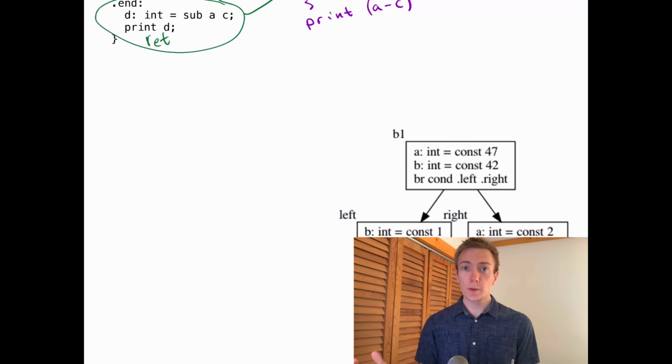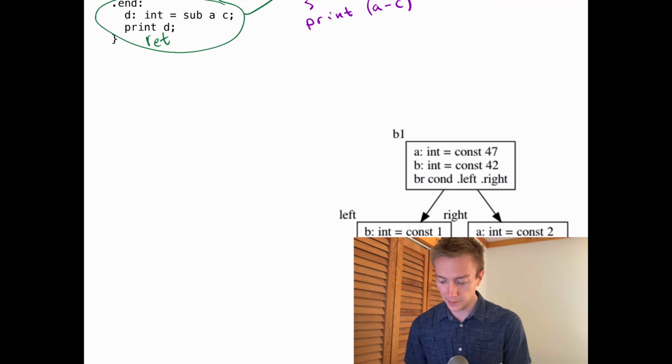And of course, in general, we need to write global analyses that can deal with any arbitrary control flow graph. That is, really imagine any arbitrary topology where the vertices contain any code whatsoever, and they can be connected in any control flow structure, any arbitrary edges. We're going to have to deal with that structure, and that's what data flow is going to give us: a generic framework for reasoning about it.